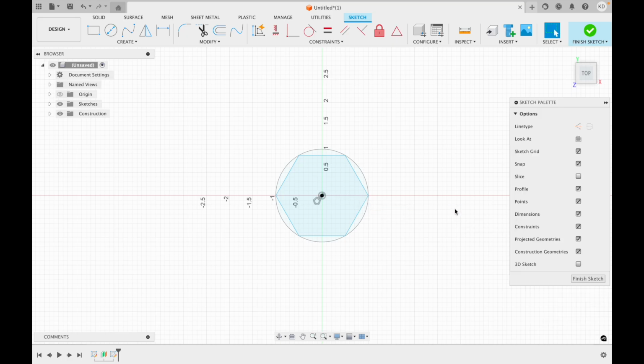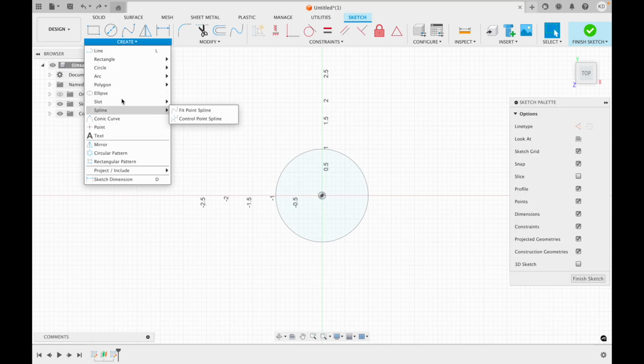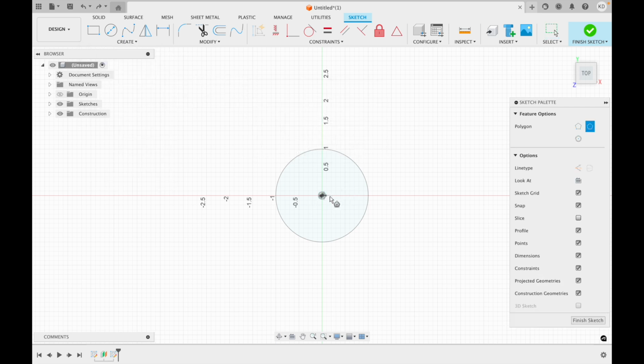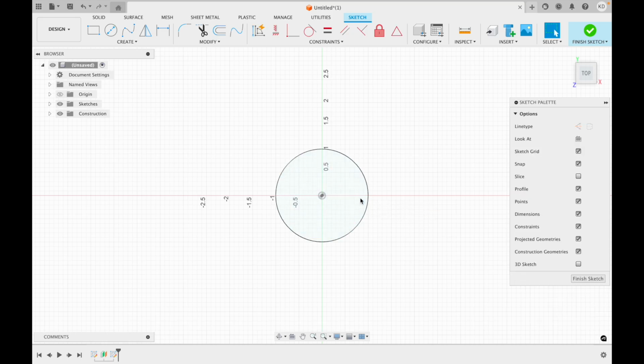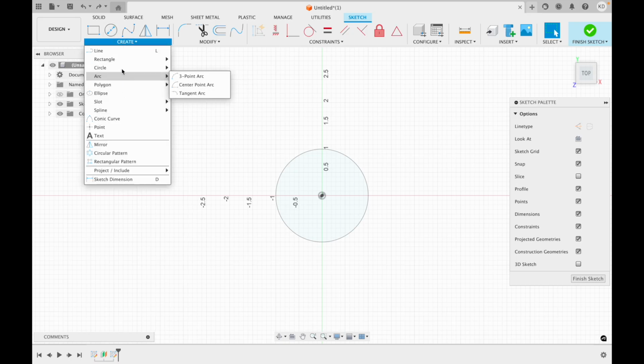I'm going to make that polygon, and I see that it's currently a hexagon, right? I can see that it's a hexagon because there's 6 sides. But what if I wanted to change the amount of sides? So what I'll do is I'll go to the polygon, and I can actually change the amount of sides by clicking and typing in the amount of sides that I want it to be. And that can turn it into a hexagon or an octagon or pentagon, whatever, a polygon.